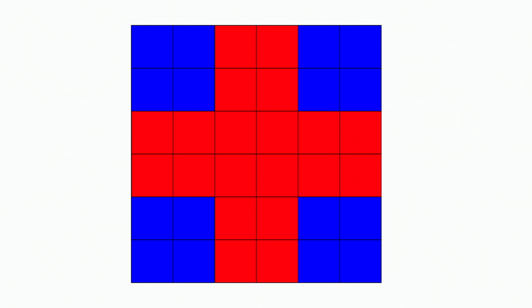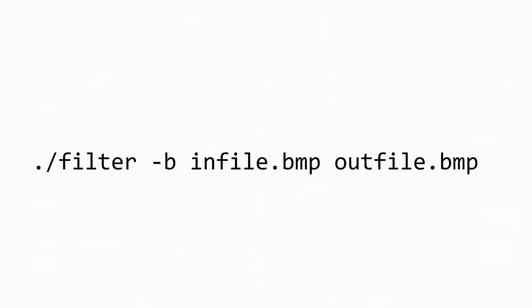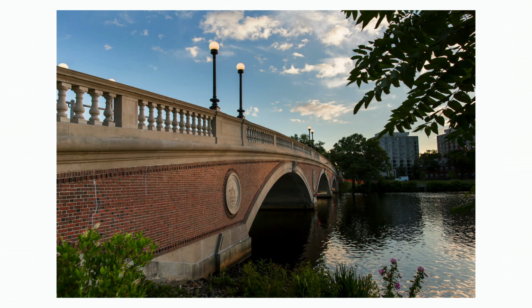If we do that same process for each of the pixels in the original image, determining the new color values for each of red, green, and blue by taking the average of the original color values for all of the pixels that are within one row and one column of that pixel, the end result is an image that looks like this, a blurred version of that original image. And once you've done that for every pixel in the image, you can test this by running ./filter, passing in -b to specify that you want to run the blur filter, then specifying the input file that you'd like to use as a source, and of course the output file. Once you've done that, you should be able to take the original image and create a blurred version of the same thing.